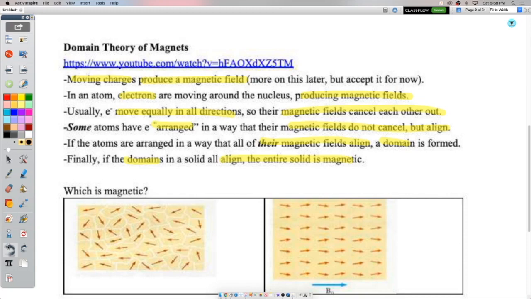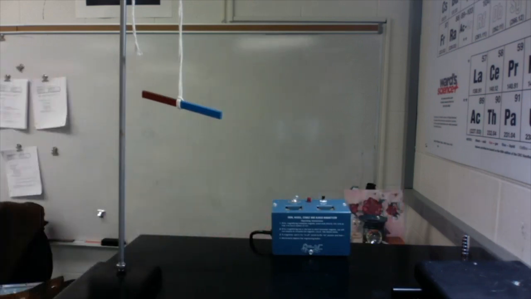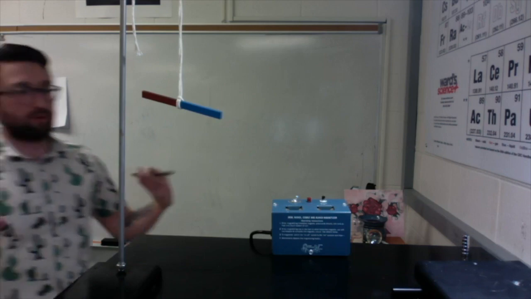So I'll show you something really quick. Okay, so this is something called a magnetizer. Okay, how does it work? Well, like the name suggests, it can turn things that might not be magnets into magnets. The more common application of it, however, is by physics teachers to fix their old magnets.